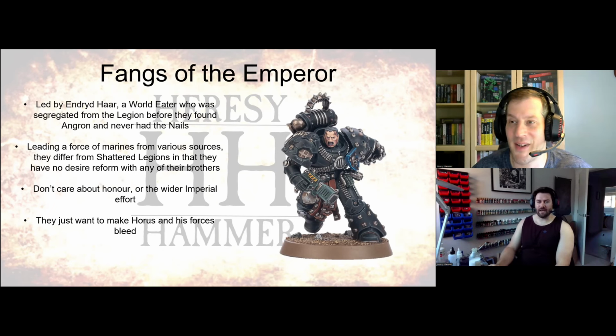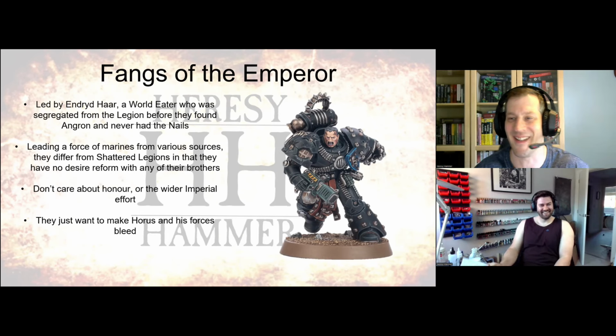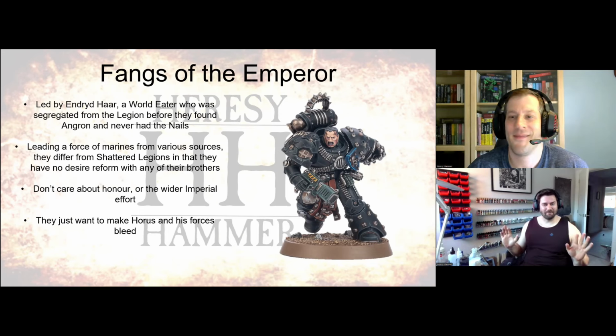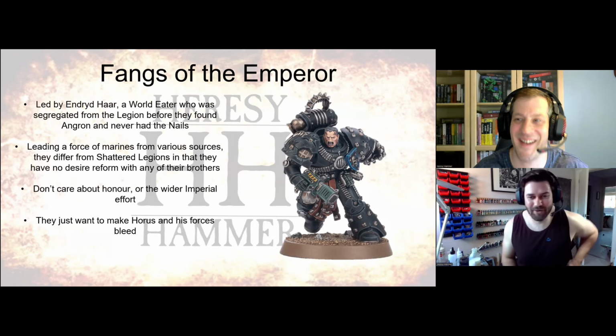They use this trick, although I guess it probably would just keep working. It's not like they're going to receive the facts saying if this guy turns up pretending to be a World Eater, don't let him in. That's just not happening, is it? But he uses this ploy more than once, which is interesting, because there's definitely an argument, and this goes to hobby and modeling, that you could paint him in any panoply you wanted, because he's always going around in disguise. I just imagine Sons of Horus World Eater.